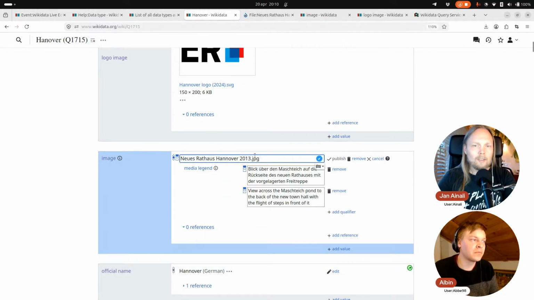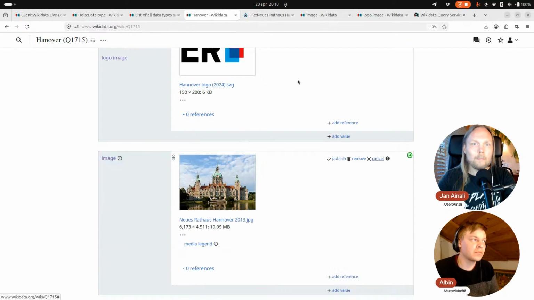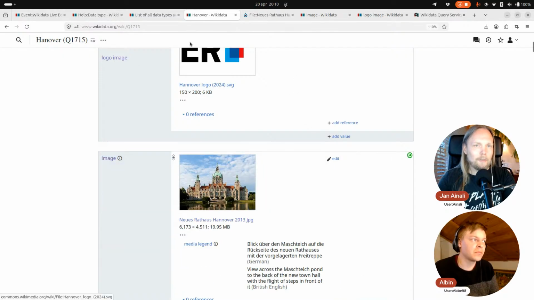It's just this string here that you edit. You don't actually put the file in here, you just tell it what the name is on Commons. And then I'm just going to cancel out from this. So fairly straightforward with the Commons media files.